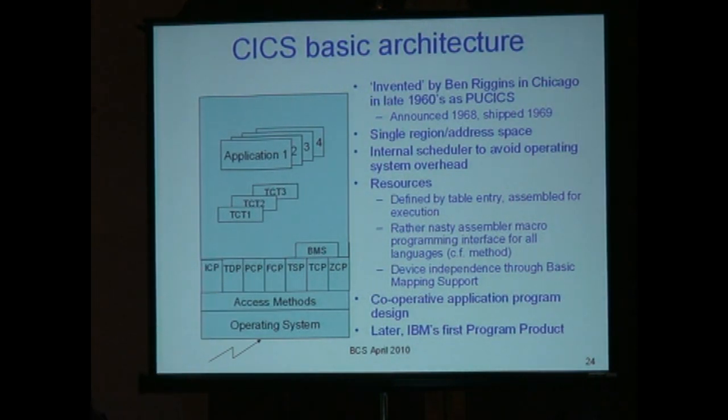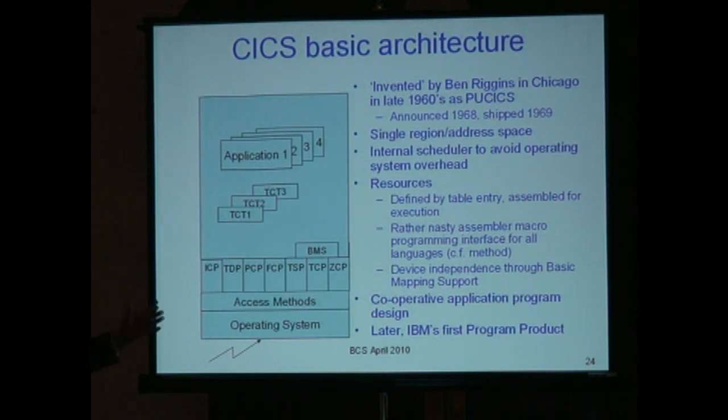So FCP would be the file control program, and it had a DFHFC, type equals write, and some data, whatever. So it was a reasonable lifting of the API away from the operating system, so that an application programmer could actually write the application rather than just systems code to make the thing work.